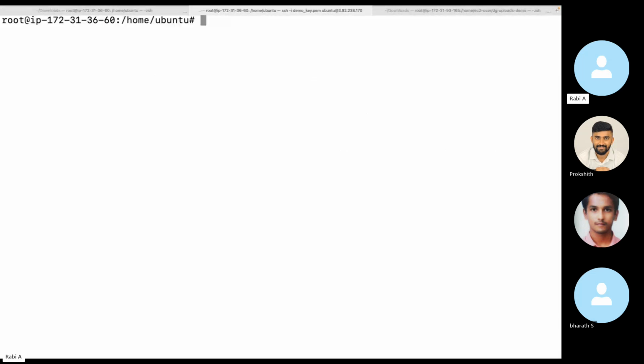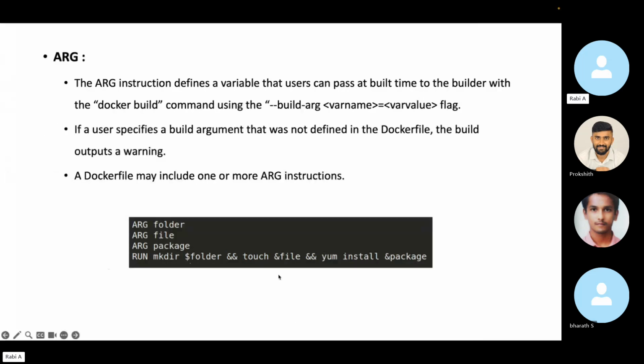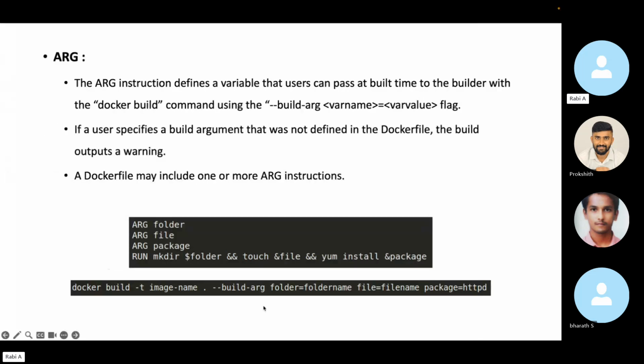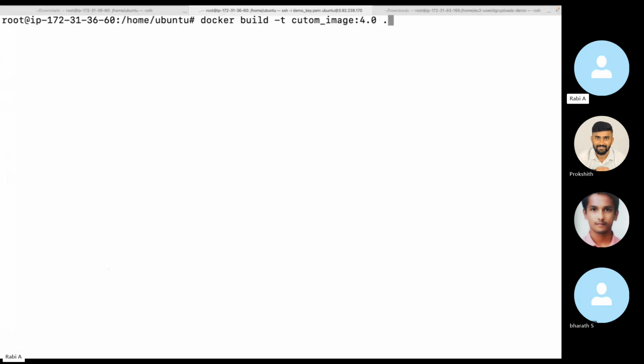So docker build -t, and let's say this will be custom-image version 4.0, and then we will be passing the argument. So we will say --build-arg. We're telling it the ARG variable name and the value, whatever value you want to set, you can pass this.